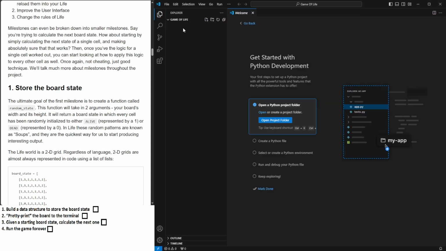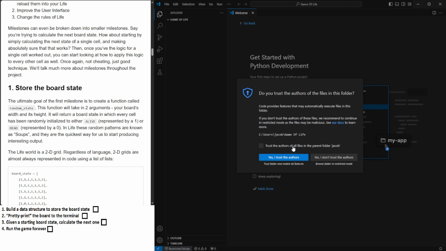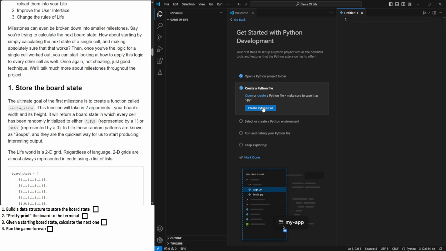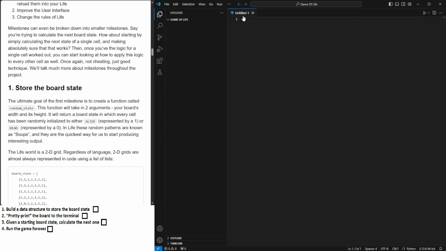Select that folder. I do trust the authors. So next, create a Python file. So that is what's going to take over the screen, Untitled 1, which we will immediately save and rename as board states.